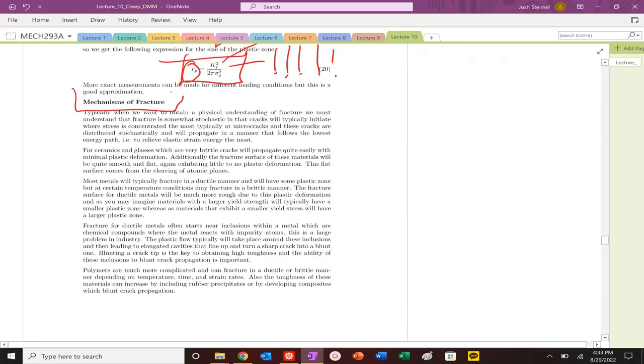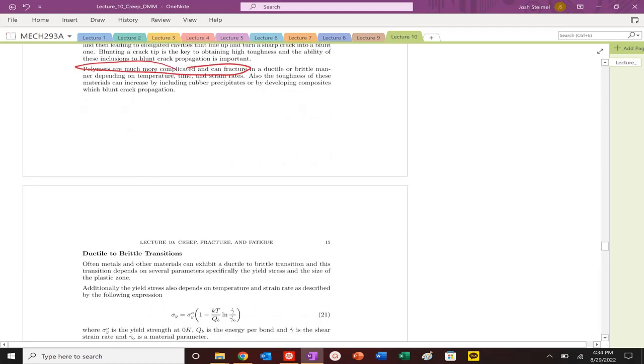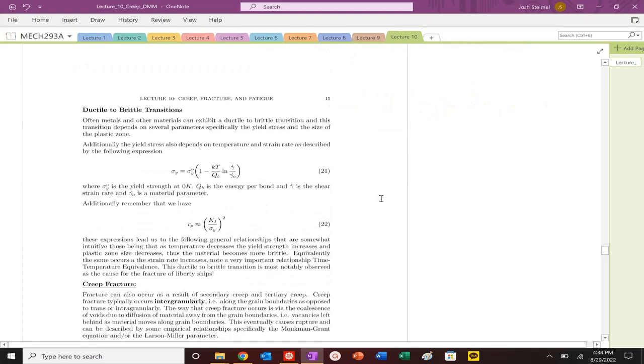There are lots of different mechanisms by which fracture can occur. You could have some very, very brittle fracture that propagates quite easily, especially in ceramics. Fracture is inherently stochastic. Some metals will basically fracture more ductilely. For polymers, they can be very, very ductile. But again, it just depends. There's usually some type of plastic deformation prior to fracture, unless you're dealing with extremely brittle glasses and ceramics. Temperature can also drastically change how, especially polymers, will fracture. Some materials also undergo a ductile to brittle transition based on temperature and other considerations as well.